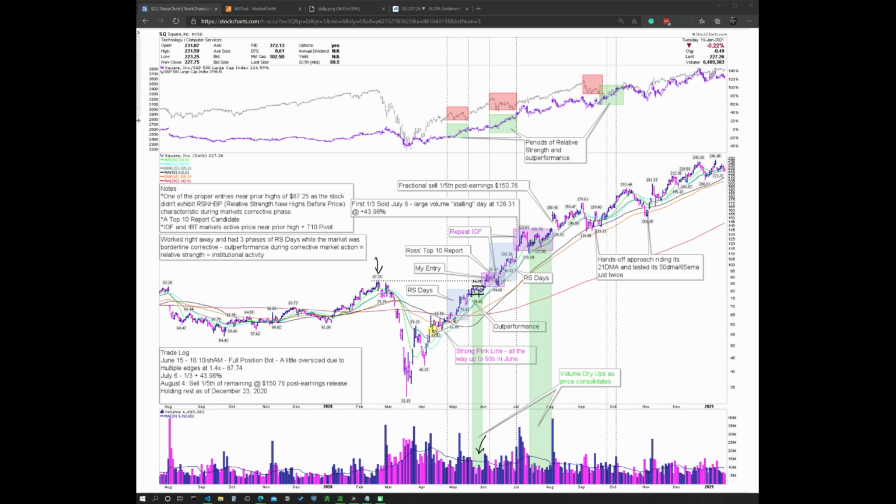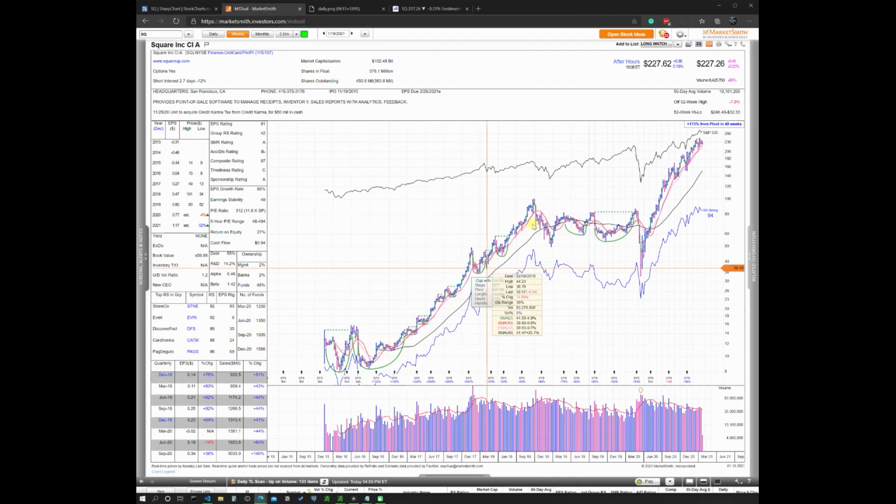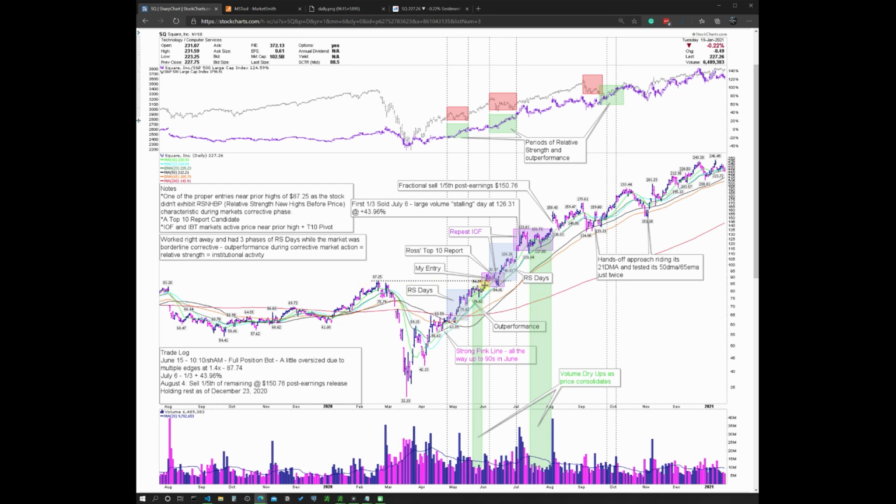This is non-emotional, rational price action. This is institutions stepping up when the market's weak. There's evidence building that would allow us to position in SQ again, and maybe, and we just say maybe because we don't know what's going to happen next in the markets, and just maybe we get this sort of action out of it. It's been a prior winner for us, so we always keep track of it. It's been a prior winner in the prior uptrend. So we're familiar with the stock, and we're looking to position at this point.